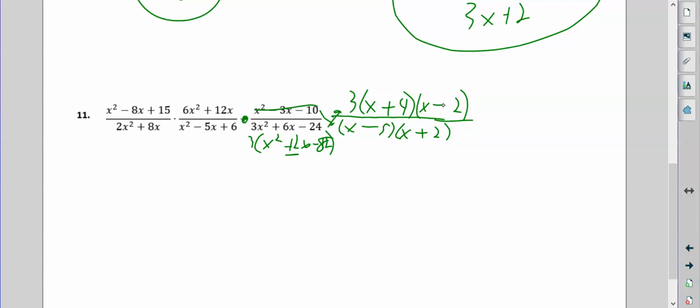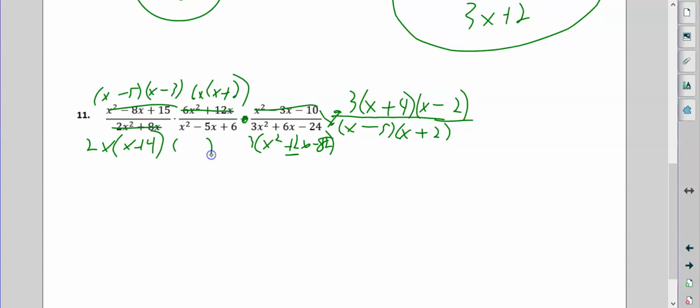All right. Now, let's go back and factor all this stuff here. Two numbers that multiply to give me 15 that add to 8. Well, that's 5 and 3. And they're both negative because the 8's negative. I'm going to take out a 6x here. That's going to give me x plus 2. Again, you can always check. 6x squared, 12x, good. I'm going to take a 2x out here. X plus 4.